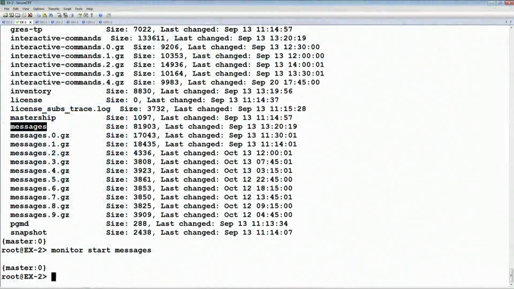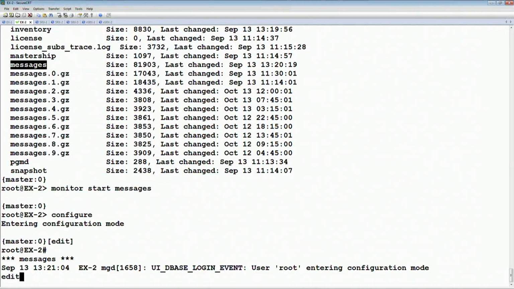But you can define, for example, if I wanted to do logging for spanning tree, that would be under the particular protocols, and we would define that as what they call the trace options. So we would go to global config and then edit protocols.